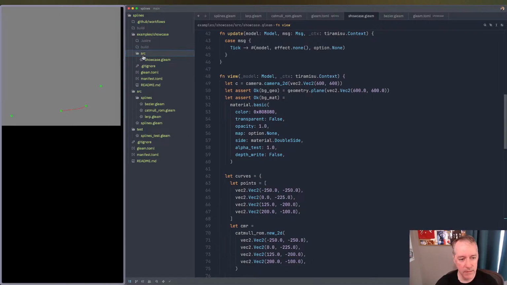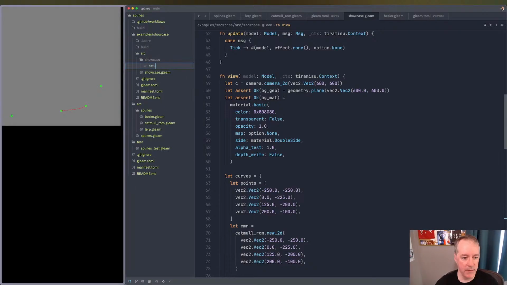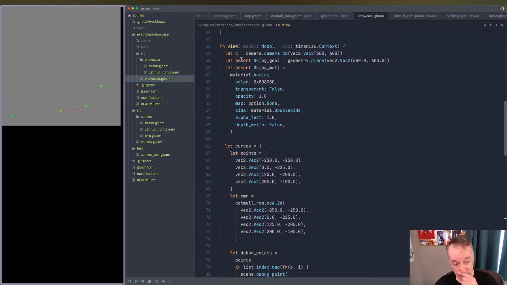Let's make a folder, showcase. Make a new file, Catmull-Rom. Okay, and then we'll make one for Bezier, right? And what we're basically going to do is put the demos in here.